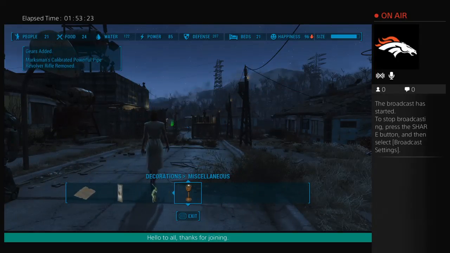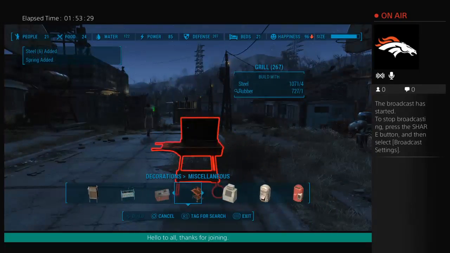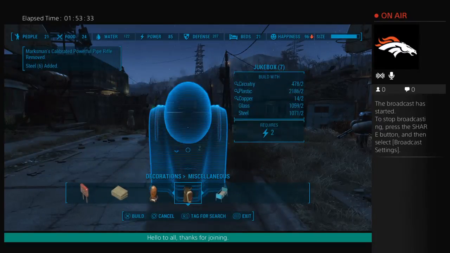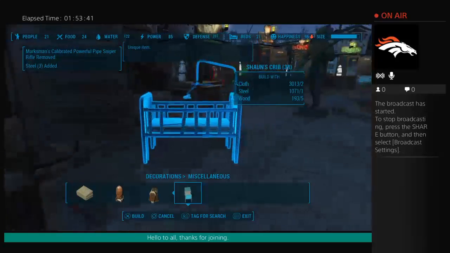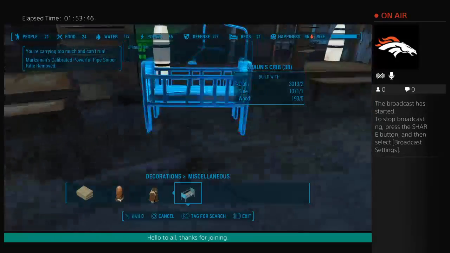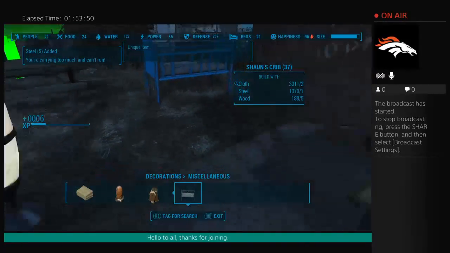I can't think of anything else to put over here that I haven't already put. Everything is, you know what? I'm gonna put this baby bed. Who knows? Might give some of the women an idea. Maybe to make people a little bit more happy. I'll just put that there.